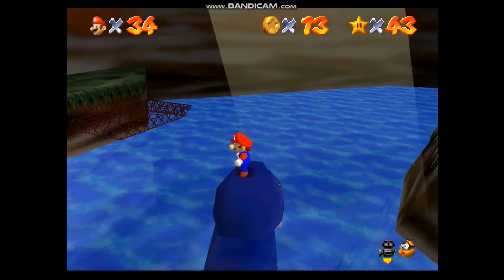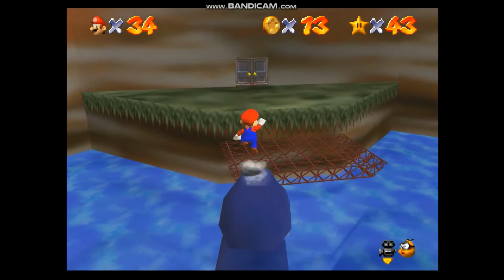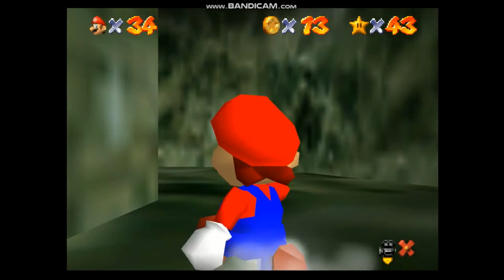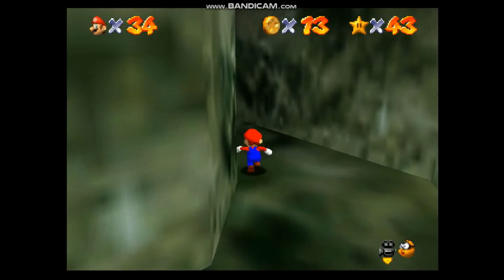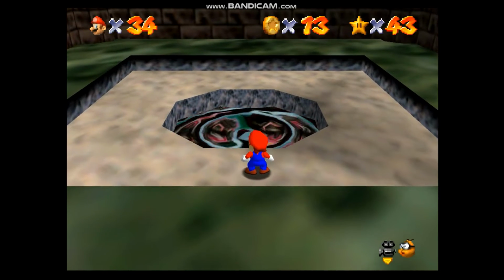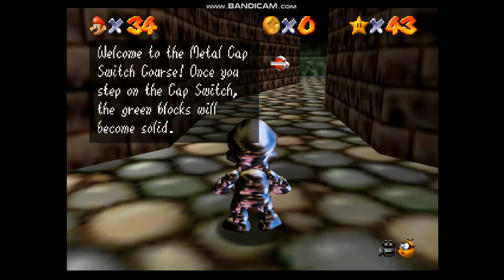Wait a minute, I don't think I have that. Okay. Now you go this way. Here we go. That's what I was supposed to do. So what I'm gonna do, I'm gonna make a save state here. Oh, that is such a cool entrance. I ain't gonna lie.